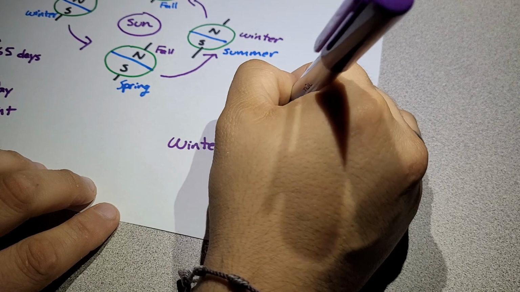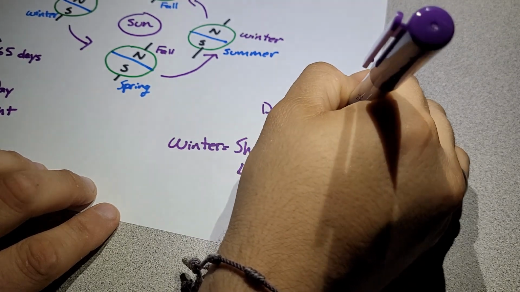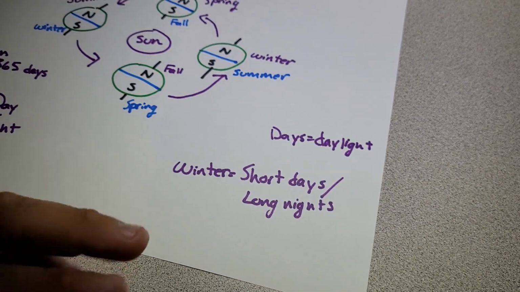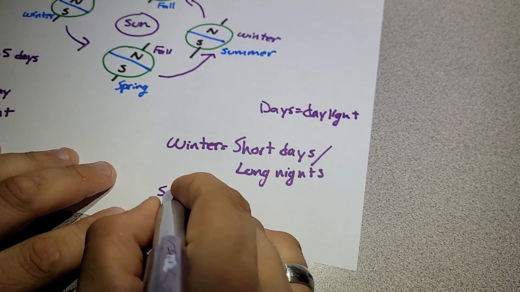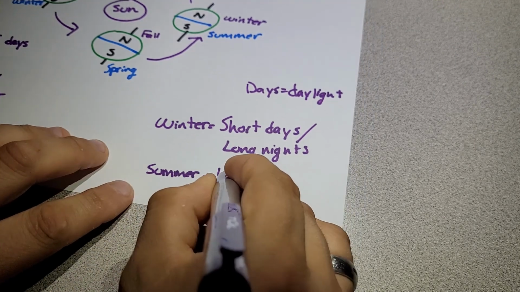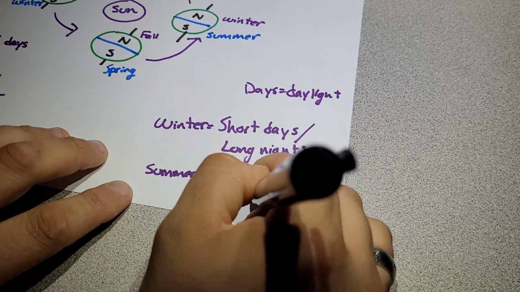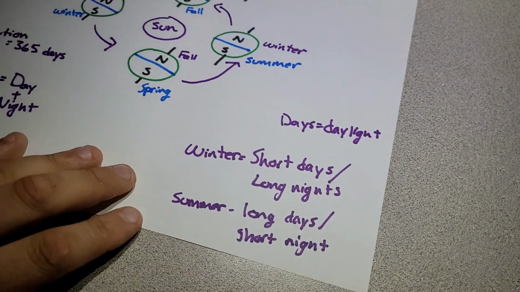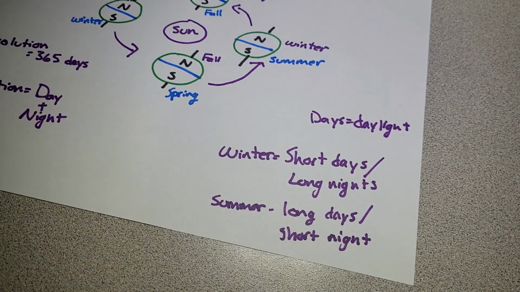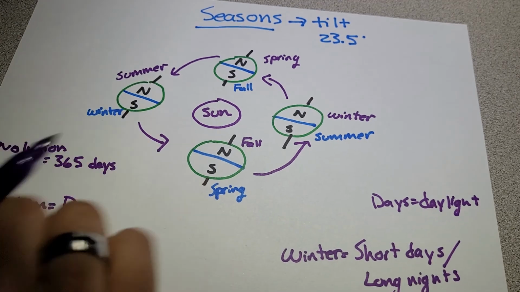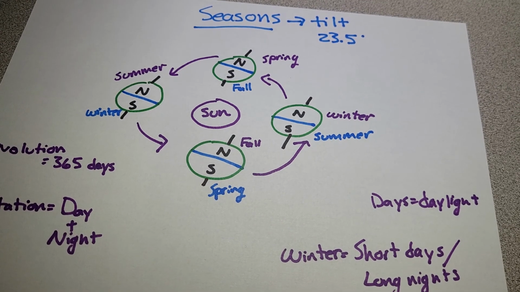So again, days equals daylight. And if you notice, guys, during the winter time, it's already around 7 o'clock and it's already dark, right? Or if you go, for example, for summer, this is where we have our long days and short nights. Again, when do we start to experience that, guys? We start to experience that around the spring. That's why during the spring, we have spring forward, kind of telling us, hey, by the time it becomes summertime, we're going to start having some longer daylight, right? Whereas like 9 o'clock, it's starting to get dark, right? And then in the winter, fall kind of tells us, hey, it's about to get shorter. The days are getting shorter. But this diagram here, guys, is very easy for us to do, and it shows us what we need to do and why we have seasons.